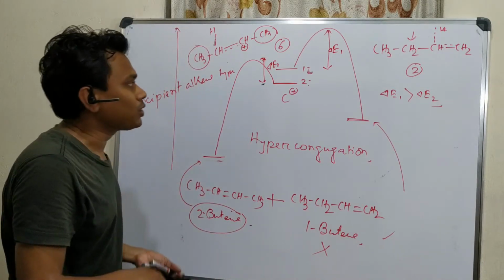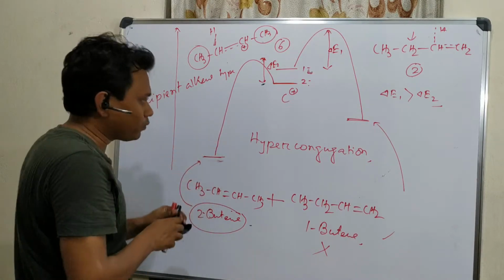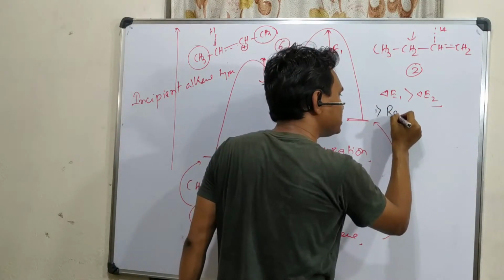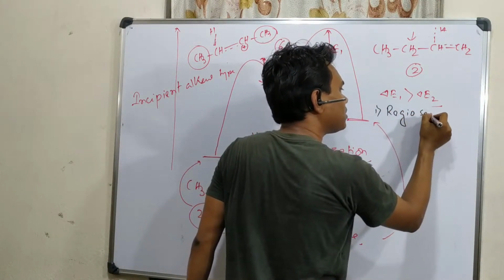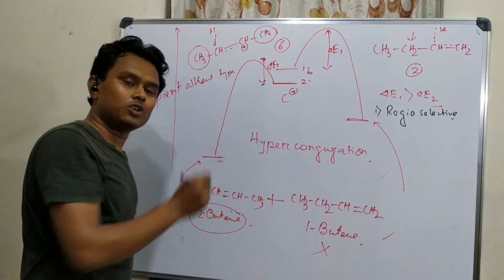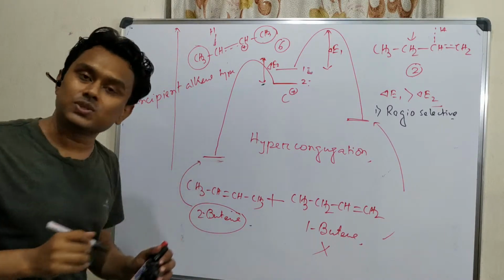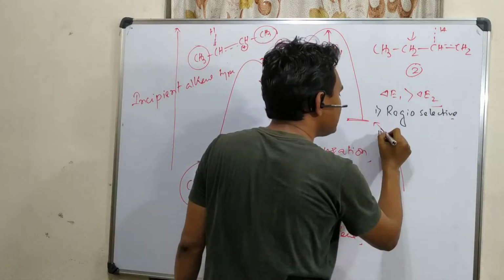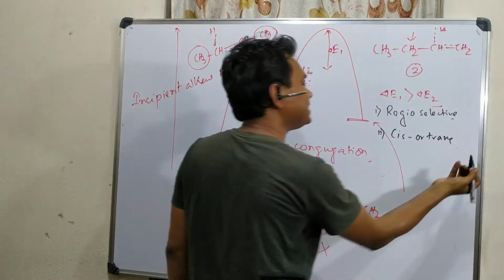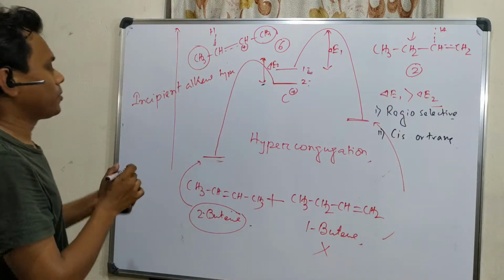Now, if we consider what will be the product, E or Z. Means actually we have proved till now that this process is regioselective. Regioselective. What do I mean? Means the region or position of the double bond is more substituted. This is regioselective. Now the question will be, is it stereoselective? Means cis or trans, or E or Z, whatever, it's a nomenclature. So cis or trans. So the question is, how?